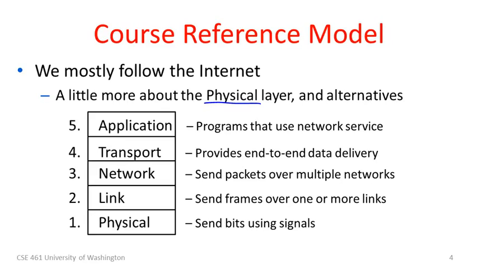And we're also going to cover a little bit of material just on some alternatives to the Internet. You'll note, for instance, that the middle layer here is called the network layer rather than the Internet layer. We will explain to you how the Internet works, but there are also different ways of building networks. And we'll try and point out some of these alternatives as we go along.